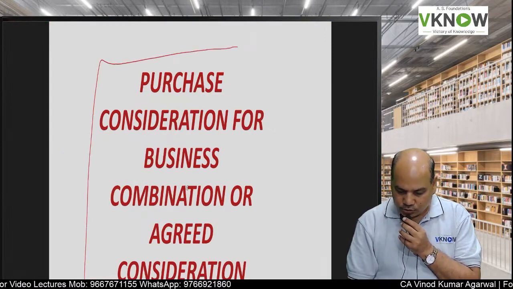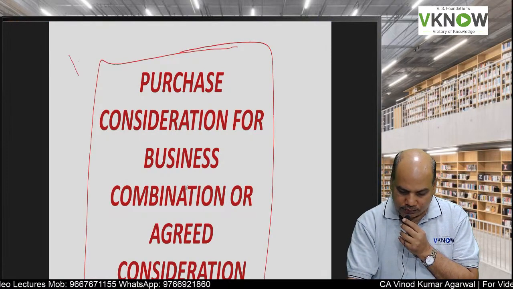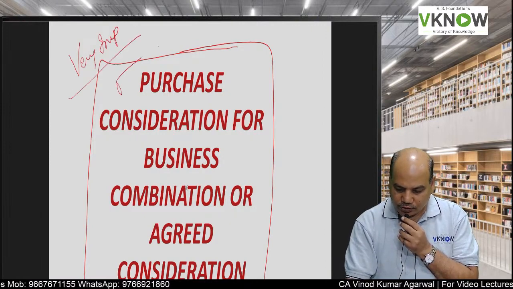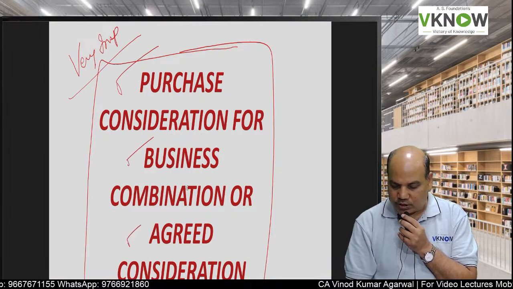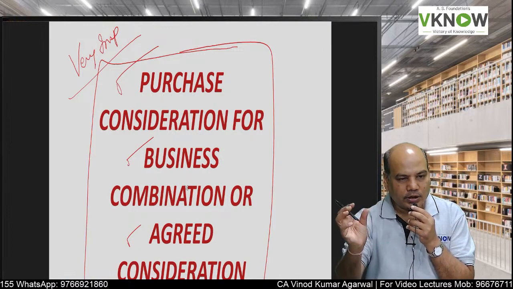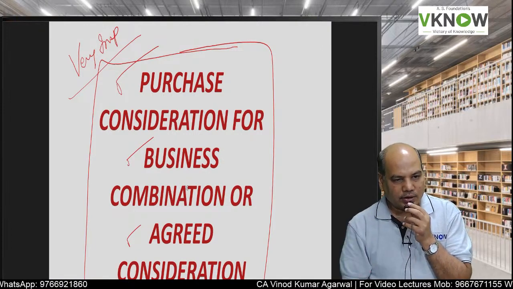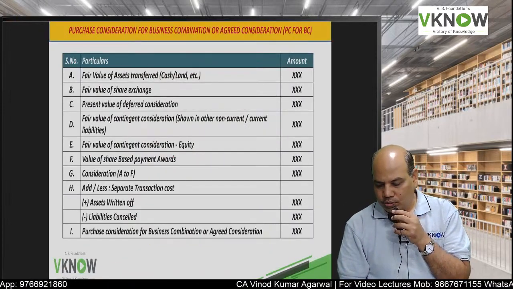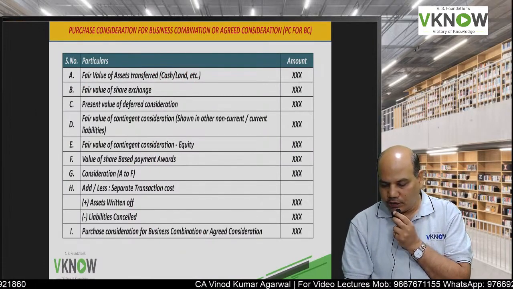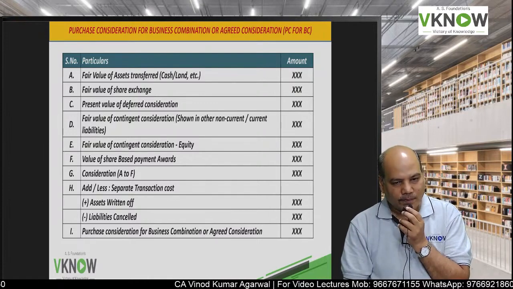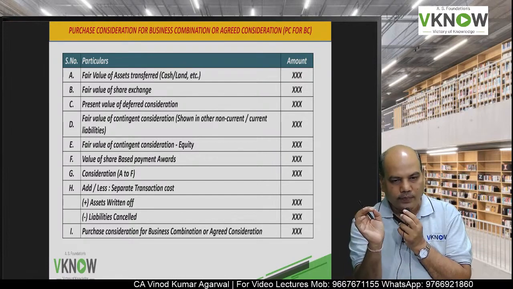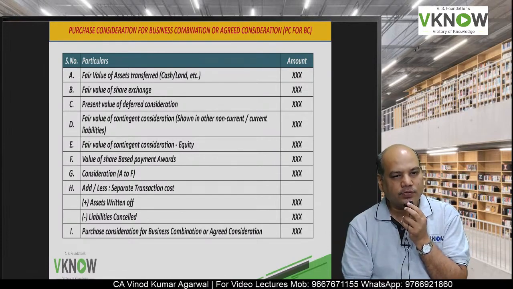Now I am going to tell you something very important: how to calculate purchase consideration for business combination, or agreed consideration. What are the items you will add and deduct? So I request you to kindly pay attention to this very important table, not given in your ICAI study material, but very useful. All your basic calculation of purchase consideration will fit into this format.